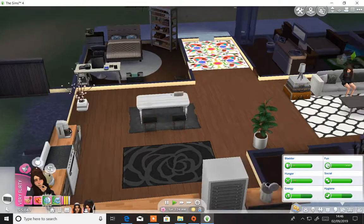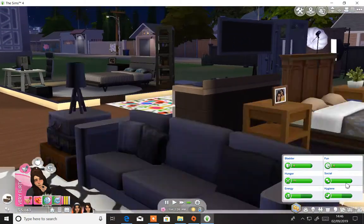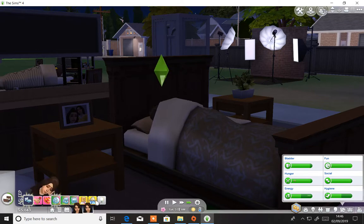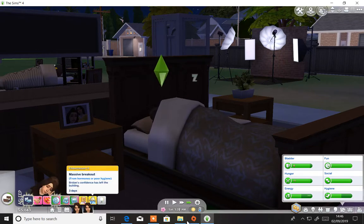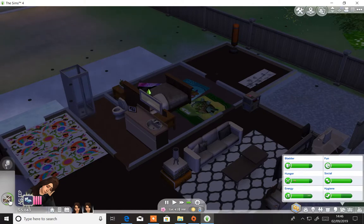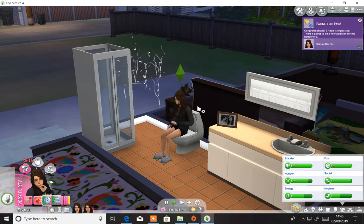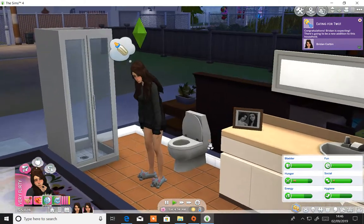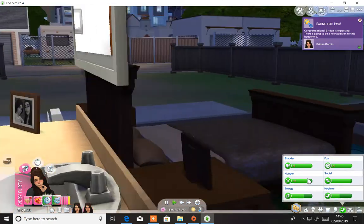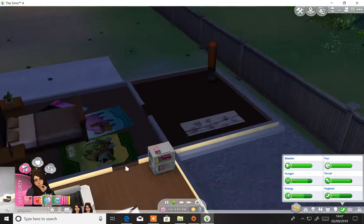Ooh. And she's apparently eaten and socialised. Yeah, you've definitely socialised. How is she feeling? Acne and massive breakout. I'm actually going to get you up in the middle of the night because I'm sorry, but I got to know if you're pregnant. Oh my god, I'm so sorry. I forgot that wasn't recording, but she is pregnant. So, we might not have a gym anymore, or we'll have a little cot next to it.